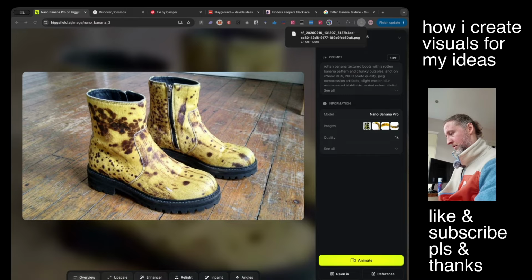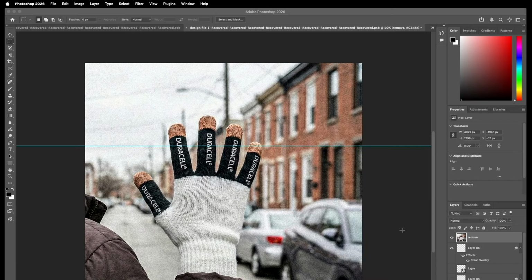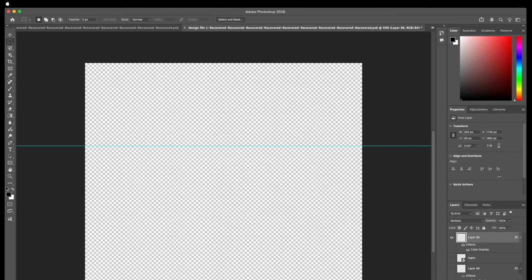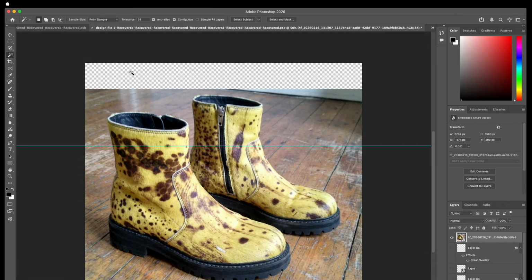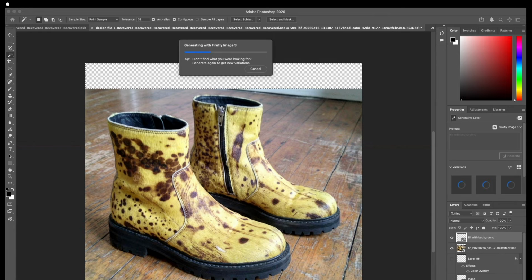Now, this is where the magic happens. I'll open up Photoshop. Get rid of this, get rid of this. Bring my image in that I just saved out, and just size it up a little bit. So with the magic wand tool, I just type in fill, over here. I just type in fill with background. And what that does is it fills in the background.